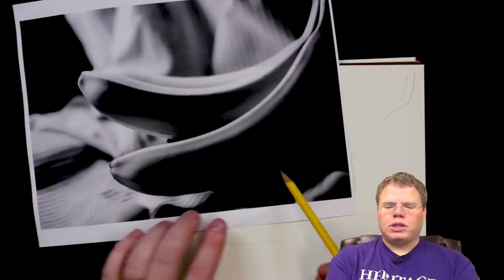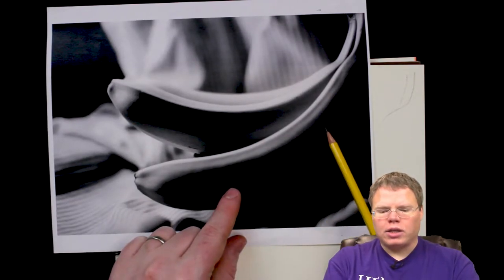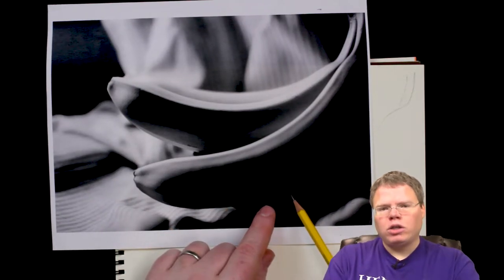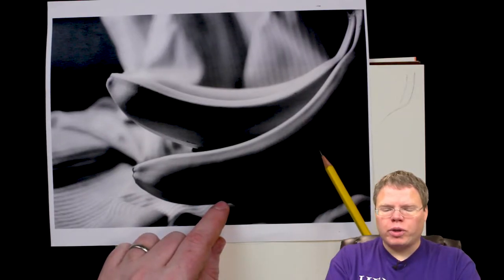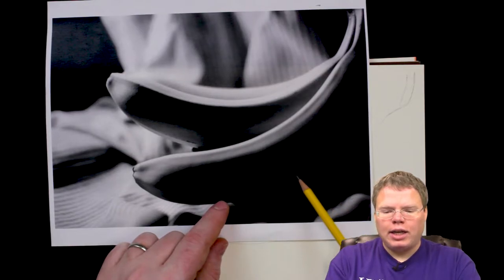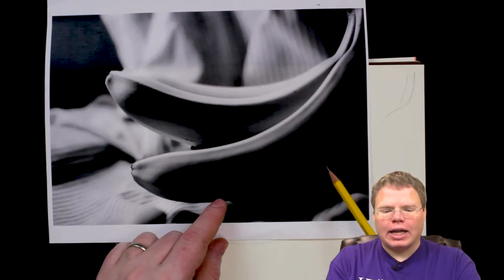Now, this is interesting. Look right here. The dark side of the banana is completely black. That's a number 4 value. The shadow under the banana is completely black. That's a number 4 value. Should I draw the line between the banana and the shadow? Do you see a line between the banana and the shadow? If you don't see it, don't draw it. There isn't a line here because it's all just black. That whole area is just completely black.